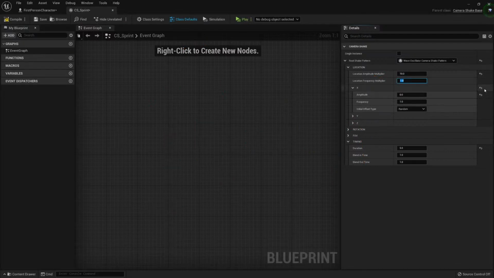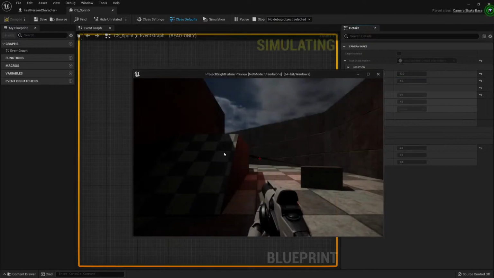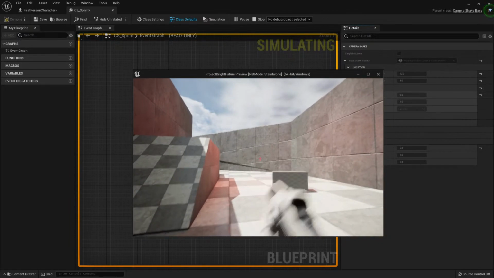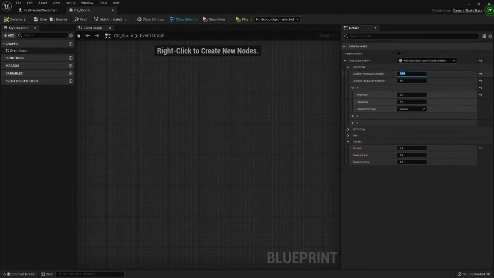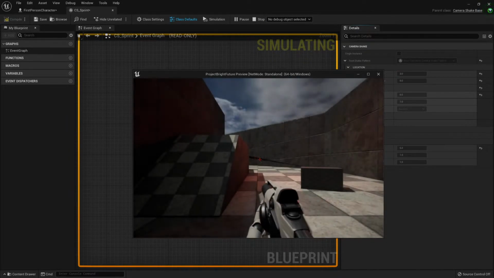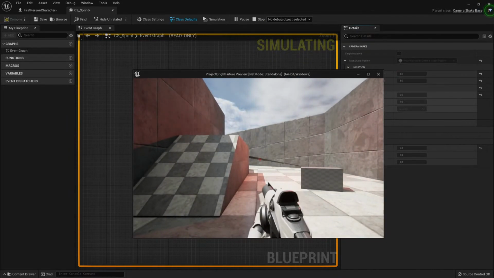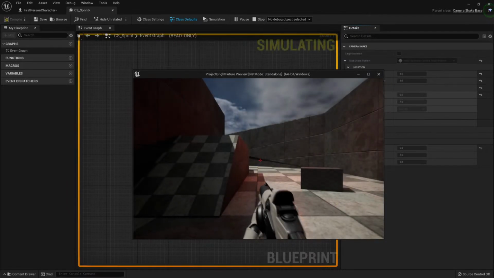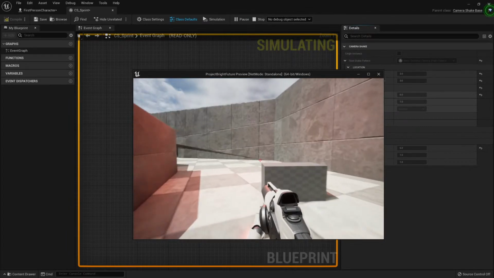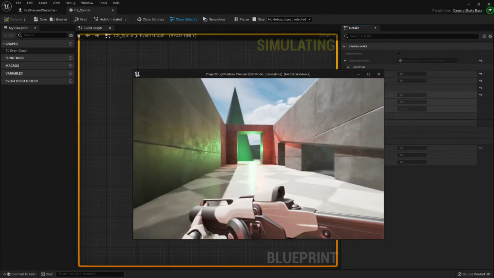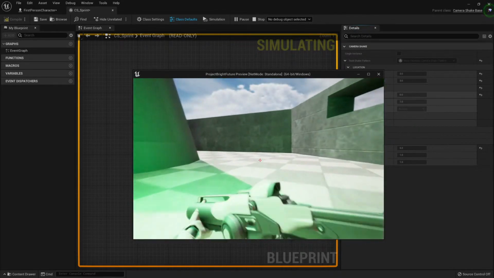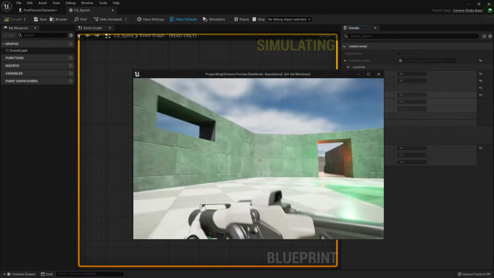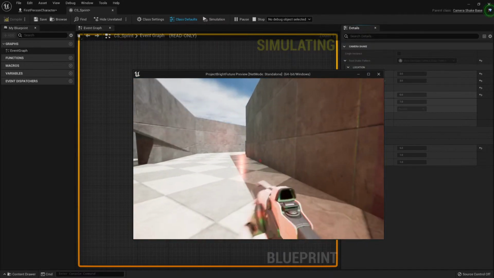So let's change the multiplier to 5, play, and the camera shake should be a lot more harsh. Let's put 3. Maybe 5 is too much. Let's go 3 and 3. Yeah, that seems better. So if I'm walking and I'm pressing the camera shake, then it's moving a lot more. It's moving around a lot more.